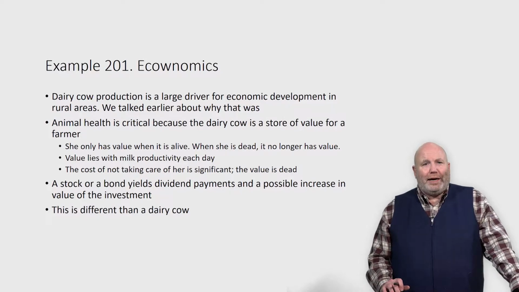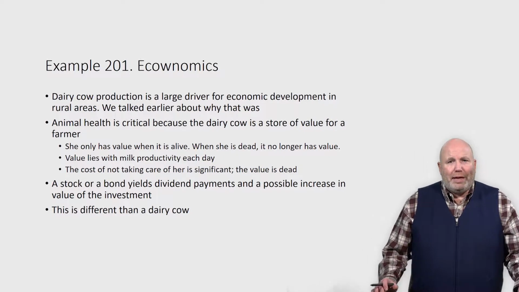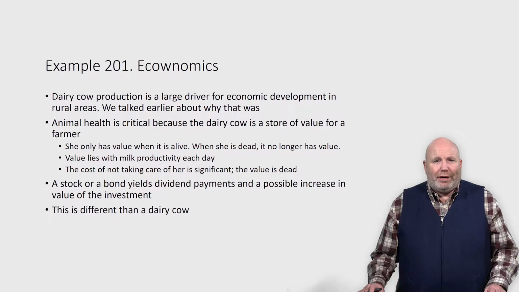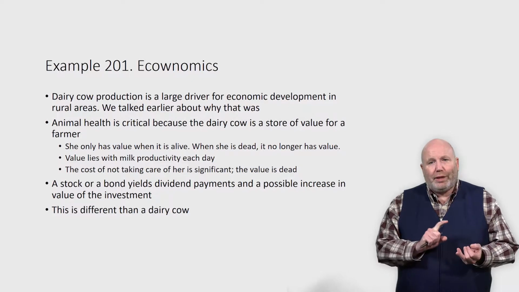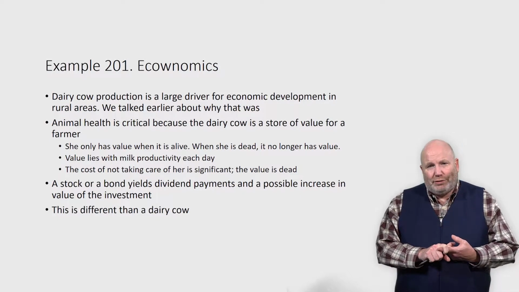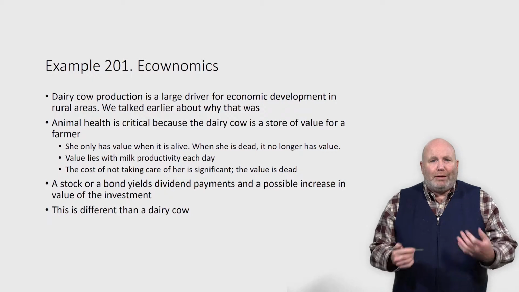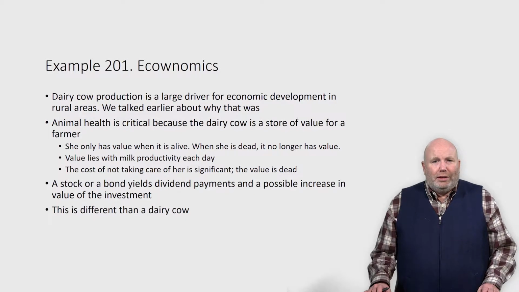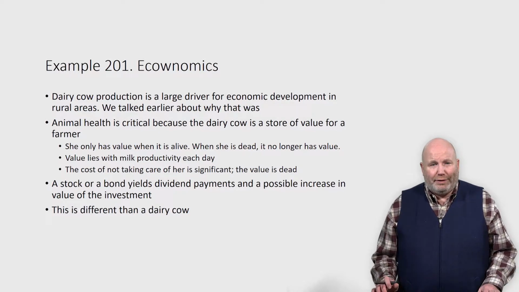If we look around the world, what you find is that oftentimes in economic development, many societies, many cultures use dairy cows because it's a very good way of generating income. The cow milks every single day. The cow has to eat feed, which is produced locally. The milk is used locally. The animal could be used as a draft animal for horsepower if need be. So the animal only has value when it's alive. When the milk cow is dead, it no longer has value. So you've got to make sure to take care of that animal, and the cost of not doing so is very significant because the animal could die. So this is different than a typical stock or yield, which has dividend payments and a possible increase in the value of the investment. A dairy cow is a much different looking investment.